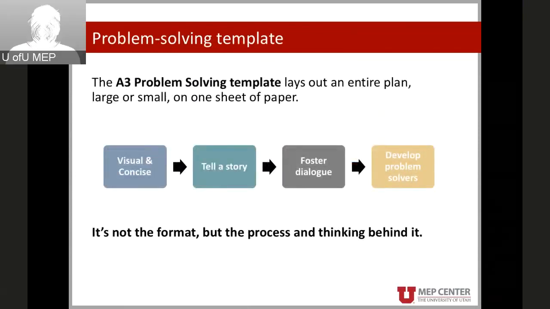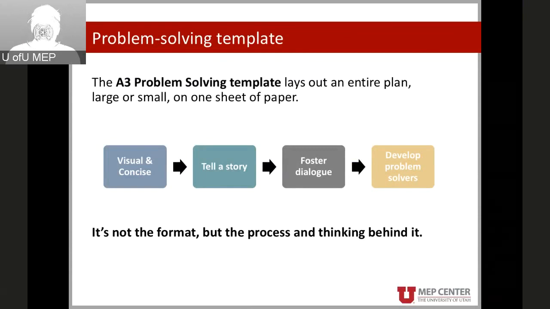A3s are not just a sheet of paper that you put things on. It really is the process that goes along with the A3. So you can think of the A3 as not a report necessarily, but a visual summary of the problems and solutions, a story about the problem, a method for fostering discussion and dialogue, and a tool to support your problem-solving skills. So there's less emphasis on the actual format of the report and more attention to the underlying thinking about the problems and the solutions that you're recording on your A3. Your entire plan will end up on this A3 sheet. So it's typically very visual and concise, not that many words, even though you are telling a story.